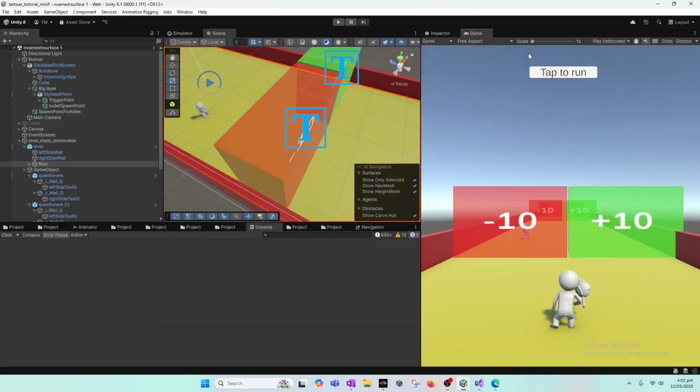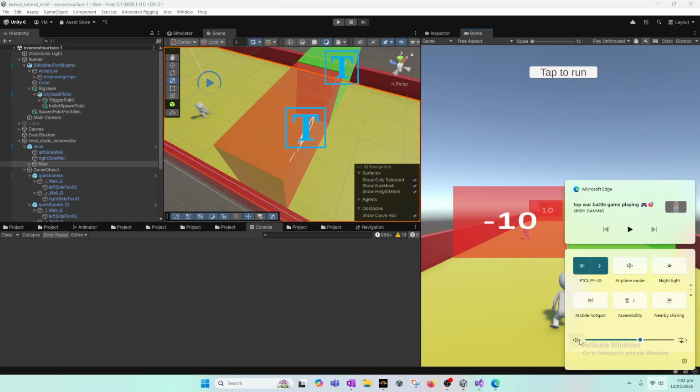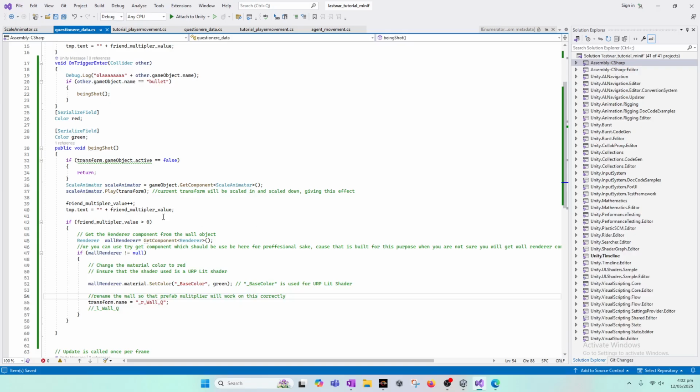All right, back again, and in this tutorial, as we saw in the previous tutorial, there was an error thrown that the game object wasn't active. So it was saying not to call the play method on a game object that isn't active. What we simply did was add, inside being short, if transform.keep game object active is equal to false, then it will return.